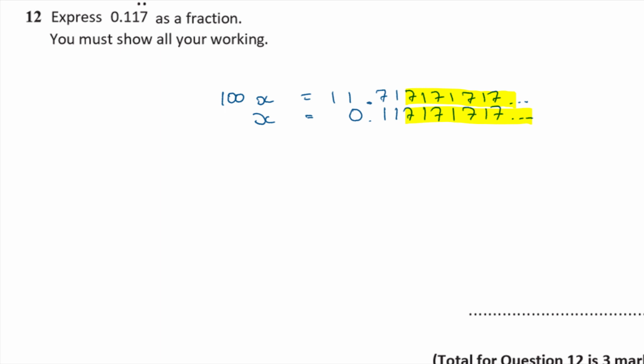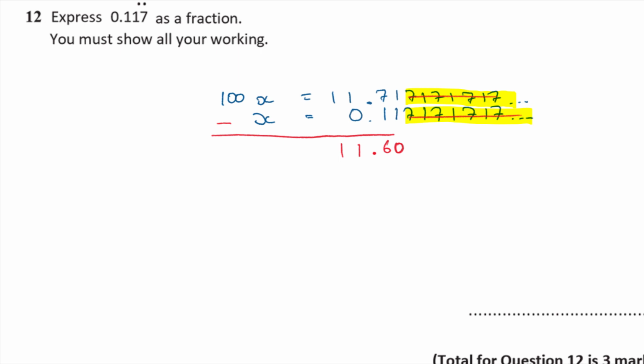Okay, so if I subtract one from the other, then this lot here is going to cancel with this lot here. They're all like 7 take away 7 is 0, 1 take away 1 is 0, 7 take away 7 is 0, 1 take away 1 is 0. And so then, if I carry on to the bit that isn't quite the same, I'm going to get 1 take away 1 is 0, 7 take away 1 is 6, and I've got the decimal point, and 1 take away 0 is 1, and then 1 take away nothing is 1. So that gives me 11.6.